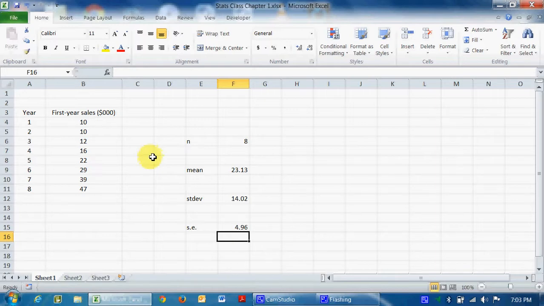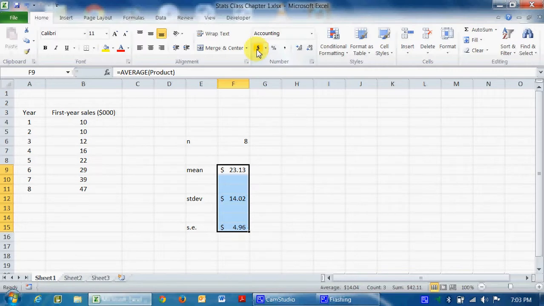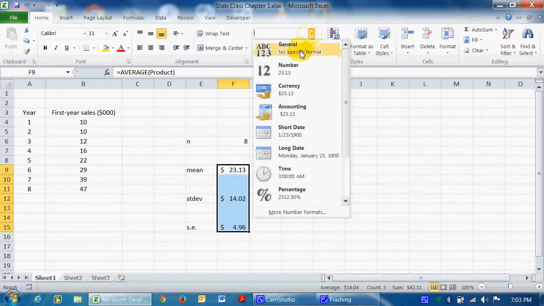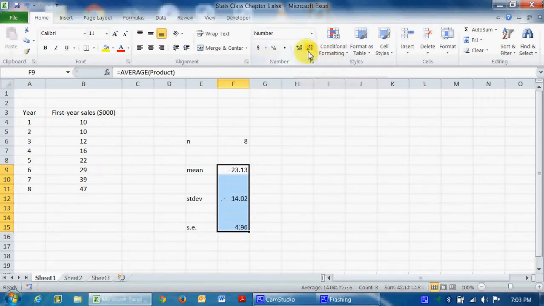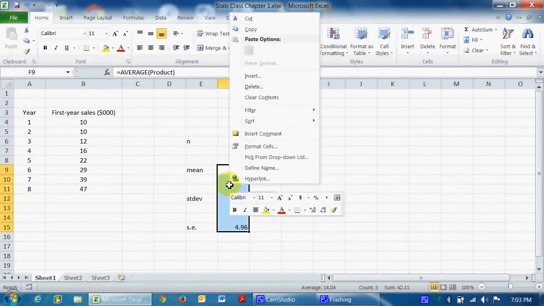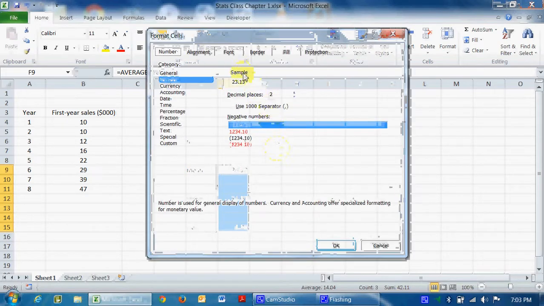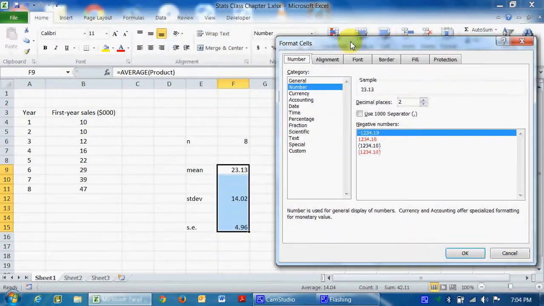And finally, in section 1.7, it talks about putting things in currency format. I'm just going to convert these 3 things to currency, and I'll do it real quick and easy here. And to do that, for one, I can just click on that little guy right there. Or, oops, I'm going to send that back. You can change things right here. There's lots of ways to do this. I'm just kind of showing you them. Or I can right click, and I can go to Format Cells, and this is where you get all your good options here.